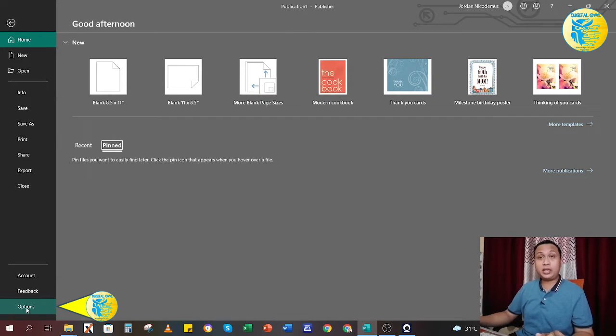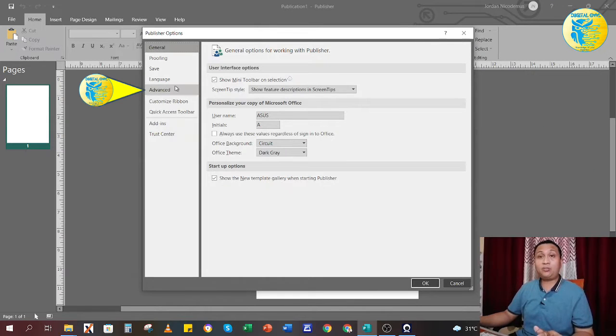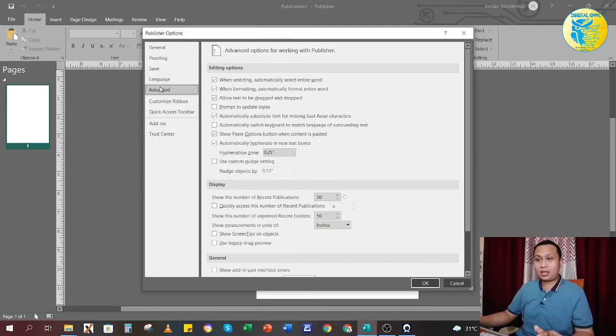So, click on Options in the lower left part, and then click on Advanced. Under the display, we can see Show Measurements in Units of. It should be in inches because some of the time it's in centimeters.